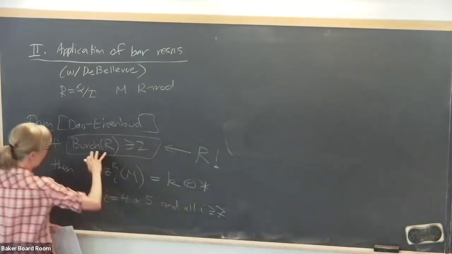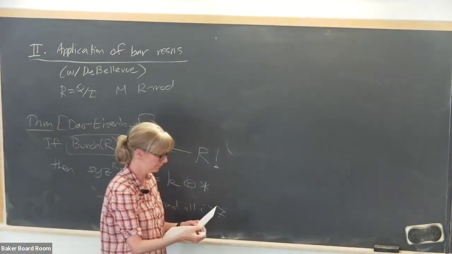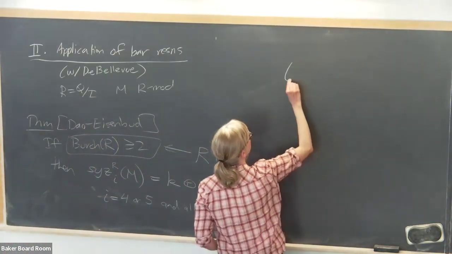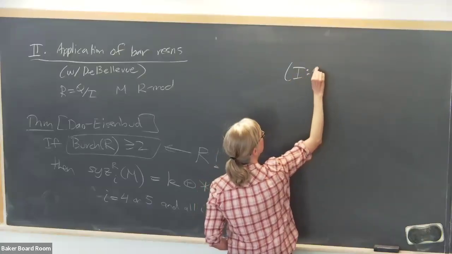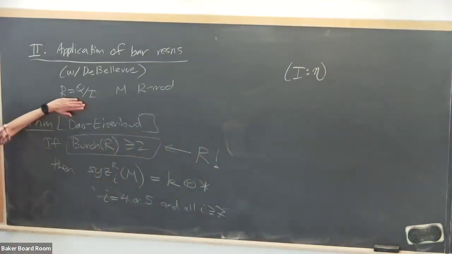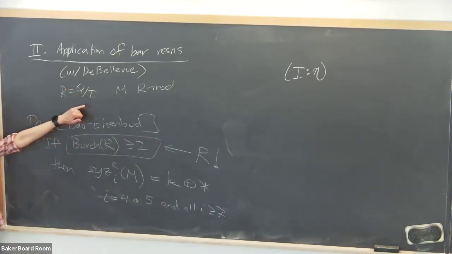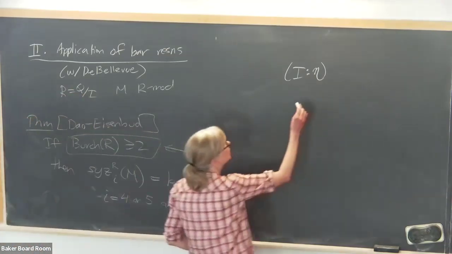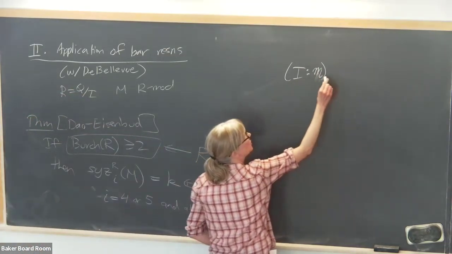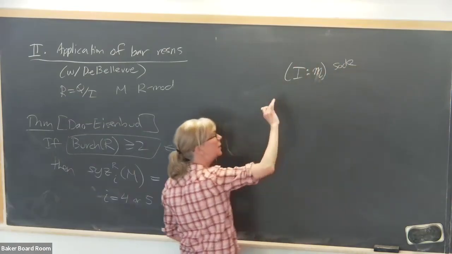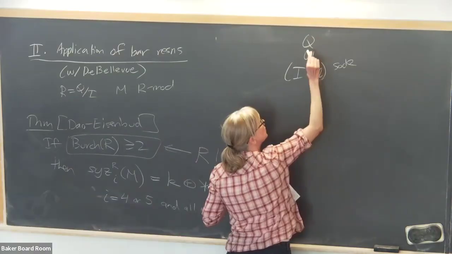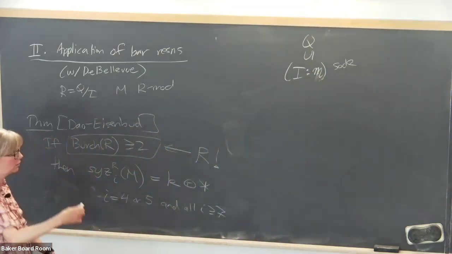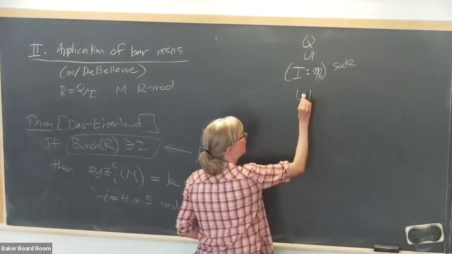So let me tell you for a second what the Birch index is. If you're looking at the ring and it has depth 0, it has a socle in it. So the socle is all the stuff that gets multiplied into 0, into I, by the maximal ideal. It's the vector space. Here's the maximal ideal, and this is the stuff that gets multiplied into M. So this is inside of Q, it's all the stuff that gets multiplied into M, so it's a lift of the socle. Okay, of course, that contains I.